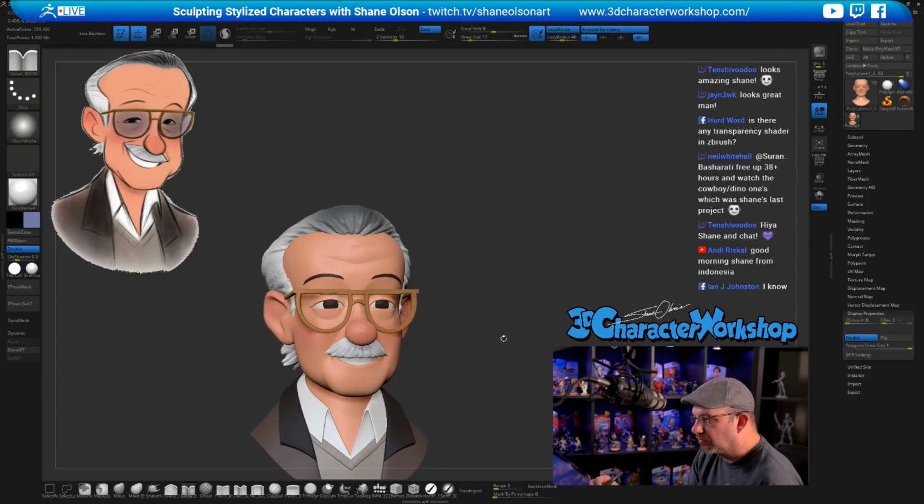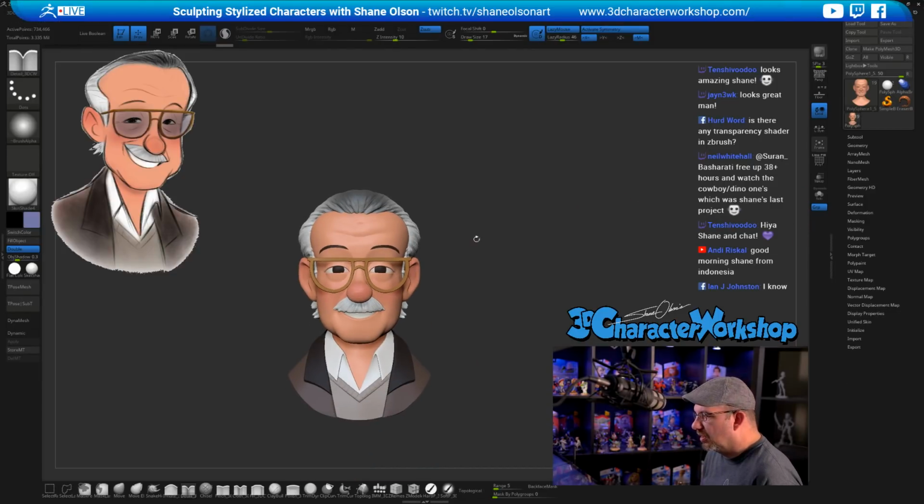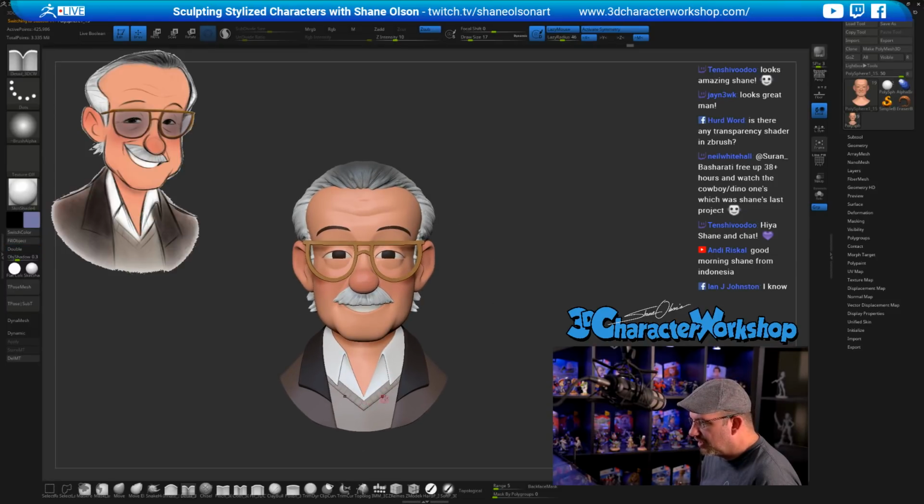Okay. Alright, let's get him posed. Pose him, pose him. And hopefully that the layer doesn't mess it up. So I'm going to actually kill the layer of this.